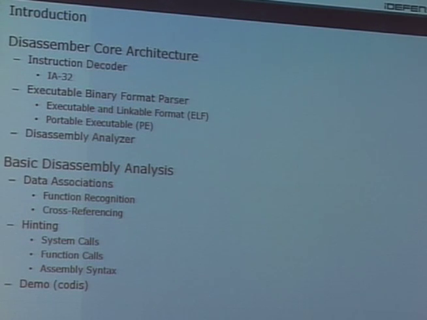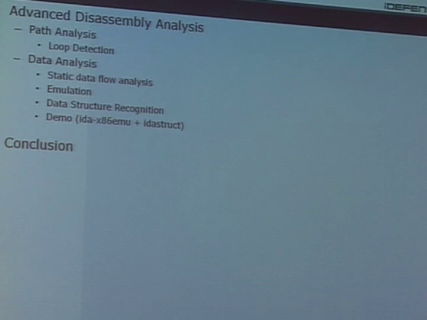The basic layout is going to be a discussion of the core architecture, followed by some basic disassembly analysis methods, including some code examples. And then we'll talk about some more advanced stuff, including methods for path analysis, such as loop detection and data flow analysis through various methods, whether static or emulation-based.